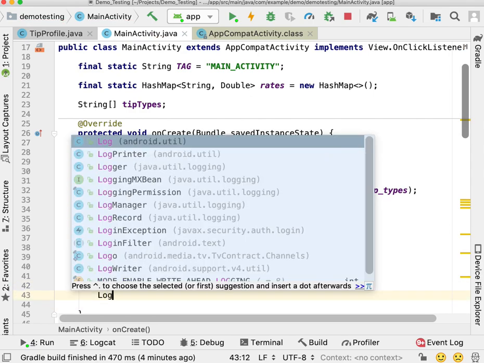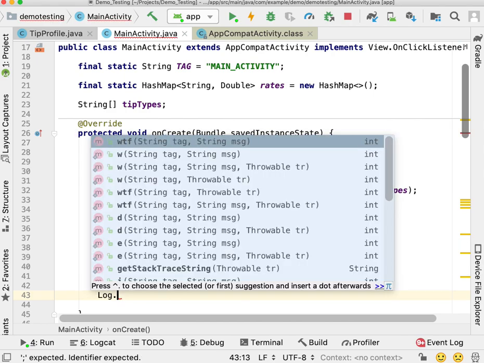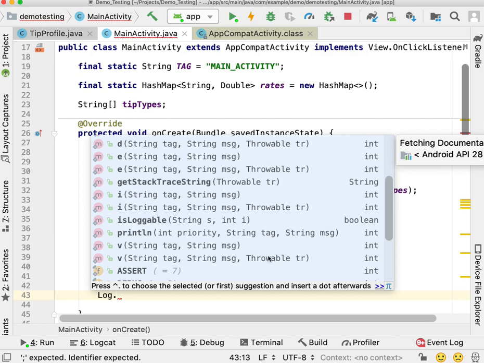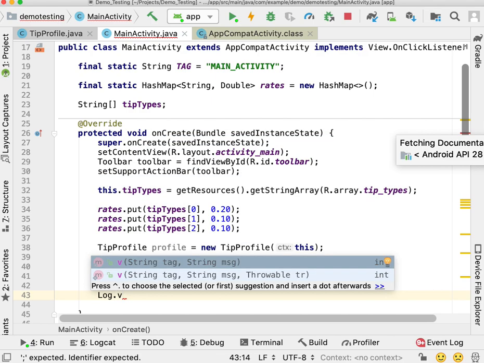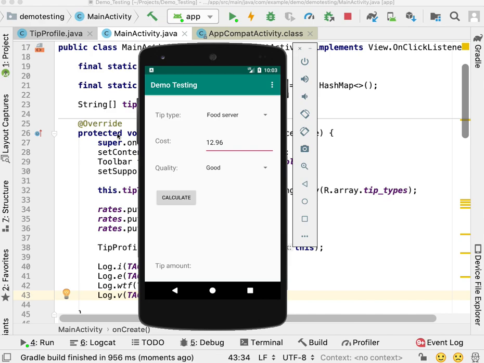And then it has some more esoteric ones like Log.v, which I believe is very fine. And so on.